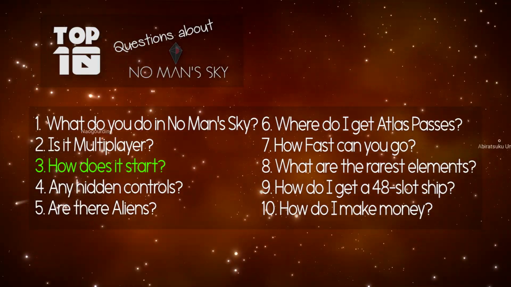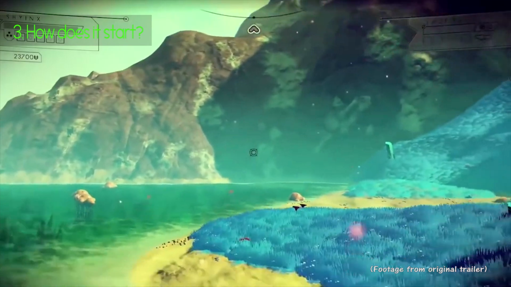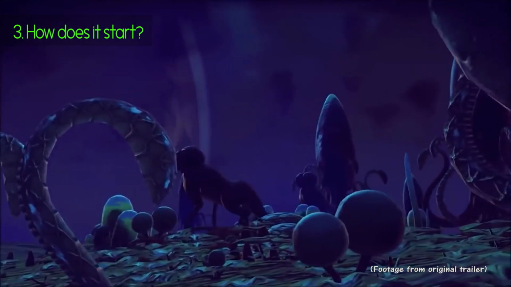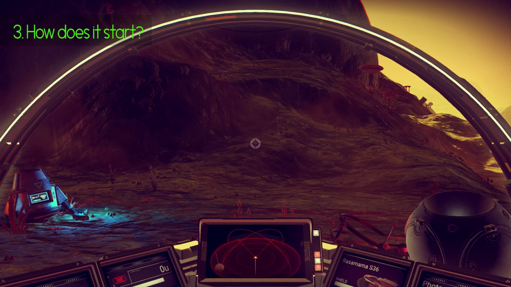How does it start? The game starts on a random alien world, with your crashed ship needing repairs. If you were lucky, this starting world will look incredible, teeming with life. But if you're me, then you start in a toxic hell with barely any animals and your exosuit is constantly taking damage from the atmosphere.